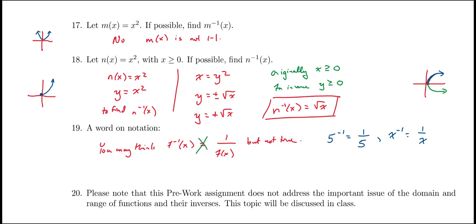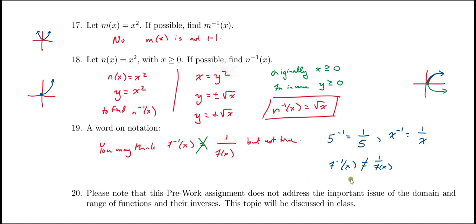But here I'm telling you that if we were to take f to the negative 1 of x, that does not equal 1 over f of x. It equals f inverse. So here this stands for the multiplicative reciprocal, whereas here this stands for the inverse function. And so the minus 1, meaning the reciprocal, means something different than it means right here. There's a connection between those two symbols, which is why it sort of makes sense to use them in that same spot, but they do not mean the same thing, and that can cause a lot of confusion.